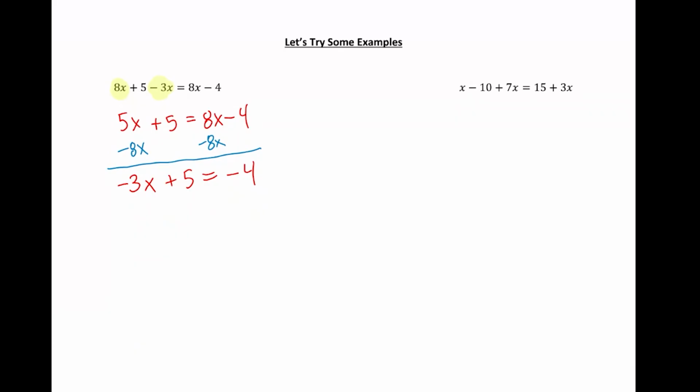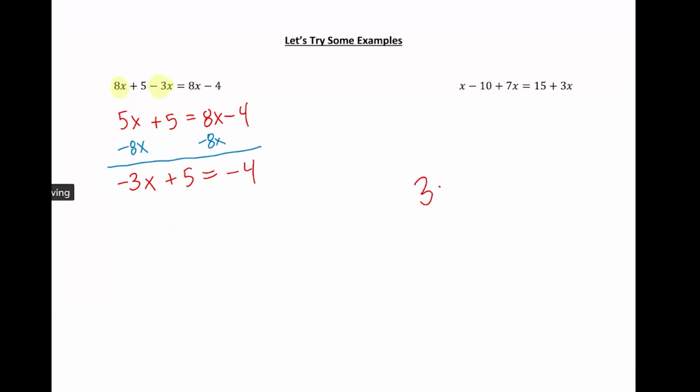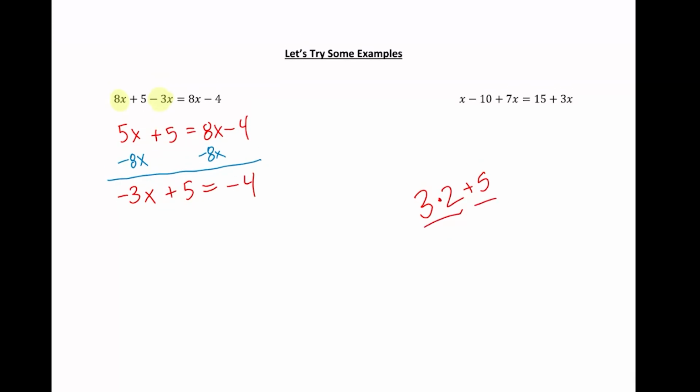And what you want to think about is when you're doing normal arithmetic, like let's say you're doing 3 times 2 plus 5. The order of operations, and sometimes you'll know that as PEMDAS, is an acronym to help you remember, but the order of operations requires that you do multiplication before addition. So this would be 6 plus 5 is 11.